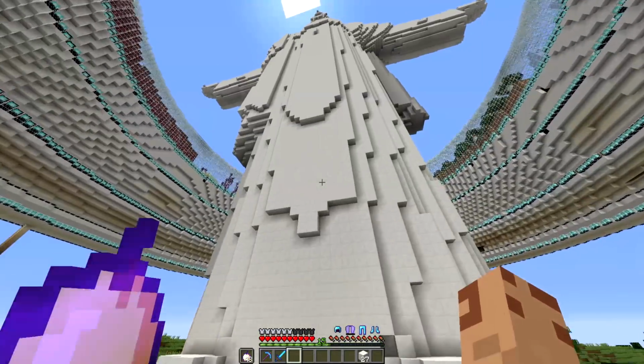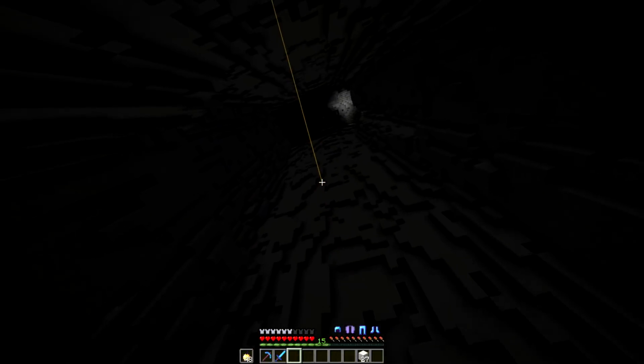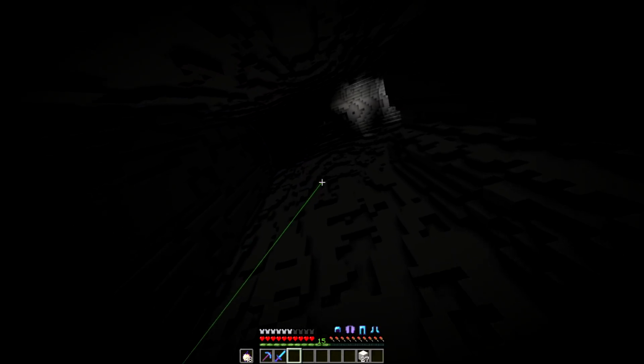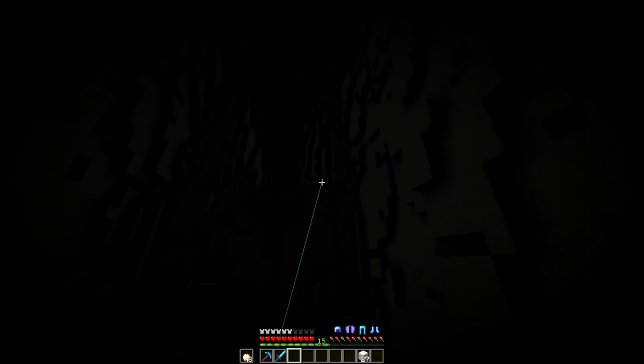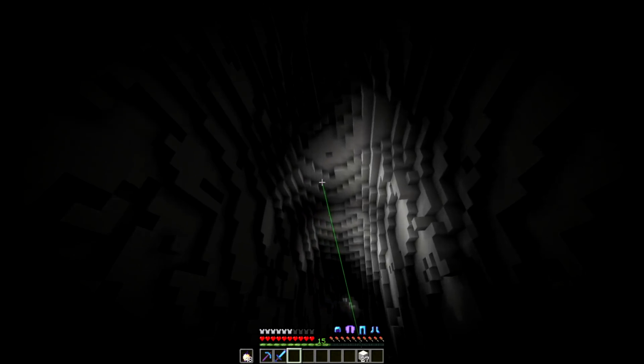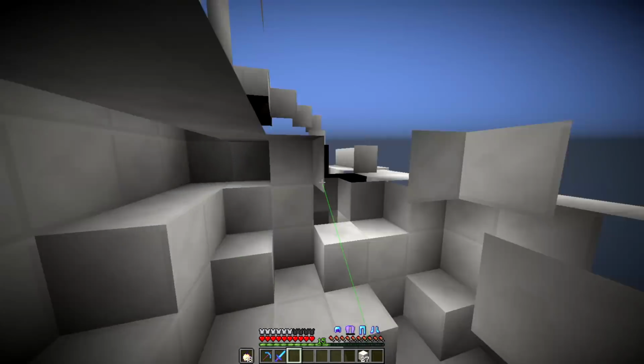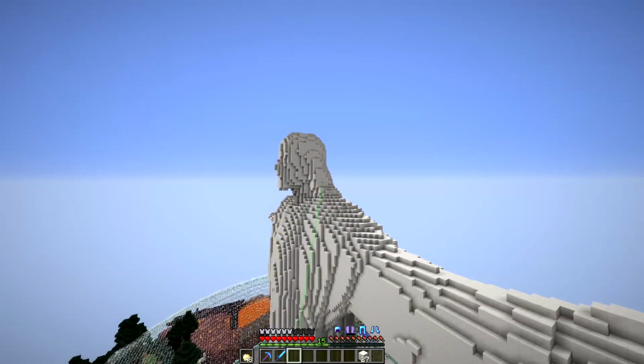So here we are at the base of the Jesus statue. Now, if you look inside, it's all hollow and dark, but still, the amount of detail put into this, it's crazy. Now, Schematica may have been used, I don't know that for sure, but regardless of whether it was used or not, it's always crazy to see builds of this magnitude, you know?